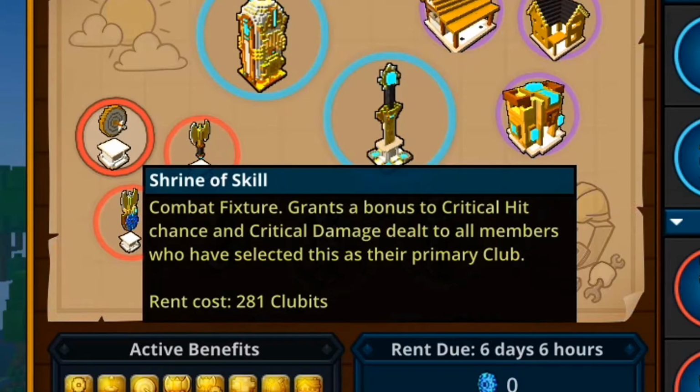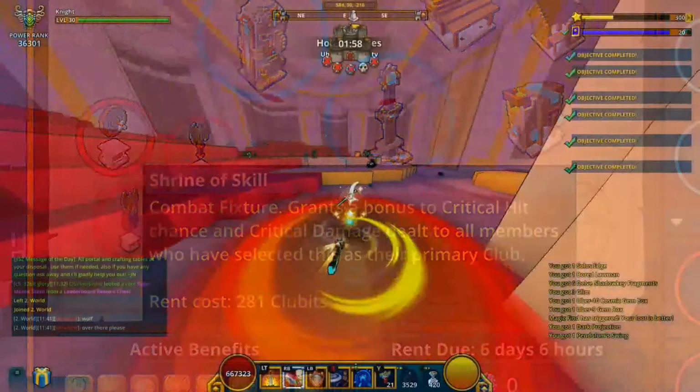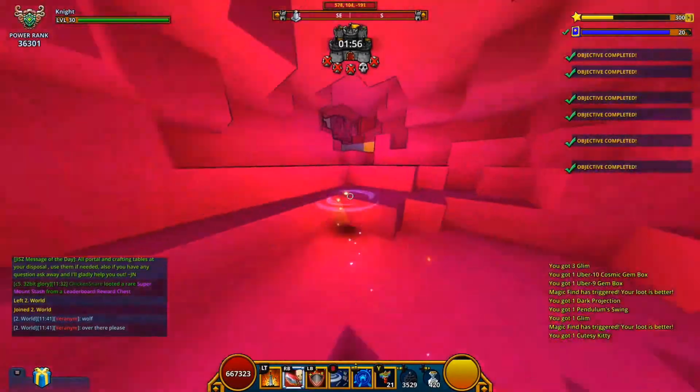And lastly is going to end up being the Shrine of Skill fixture. The Shrine of Skill is a fixture that can be obtained by any club at level 4 or higher. Like all of the fixtures, it's going to have 3 tiers, and depending on the tier, that's how much critical damage and critical hit you are going to end up getting, which is either a 25, 50 or 100 extra critical damage from levels 1, 2 and 3, or tiers 1, 2 and 3 of that particular fixture. So the bonus is only going to be granted once you have that club as your primary club, so make sure to join a high level club and set it as your primary so you can get these bonuses. And yeah, those are going to be all of the items that grant critical damage.